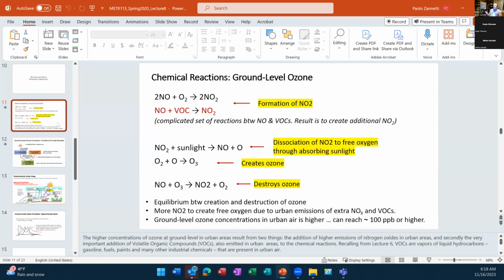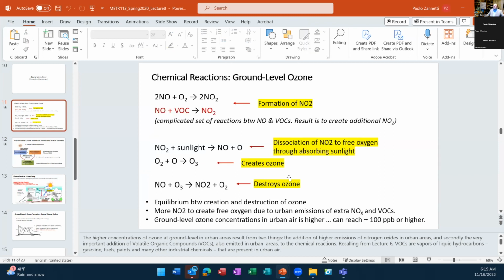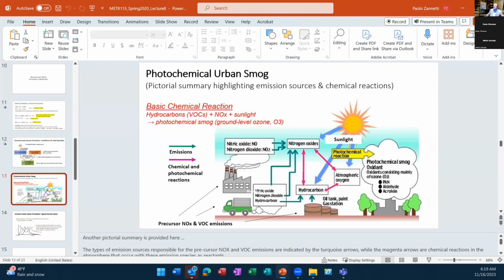Of course, if you look into a photochemical model, you will find 50, 100, 200 equations, chemical reactions. But the structure of these chemical reactions is mostly simplified in this slide. So this is what's happening. Anthropogenic emission of NO, formation of NO2, cooking with VOC under the sunlight, and formation of photochemical smog.